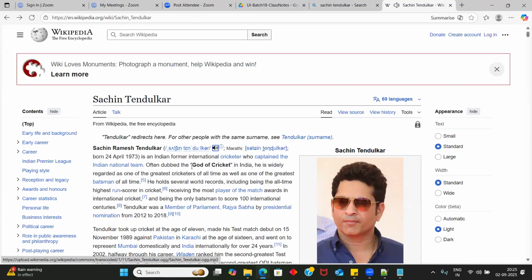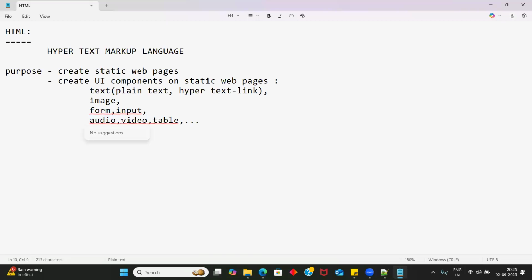Right. So a small audio file is embedded into this web page. You can take another example like Spotify or Gaana, where we can also see audio files in a web page. So, sir, how do we do that? How do we learn to embed audio in a web page?